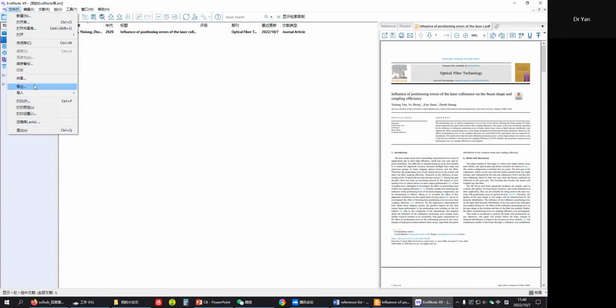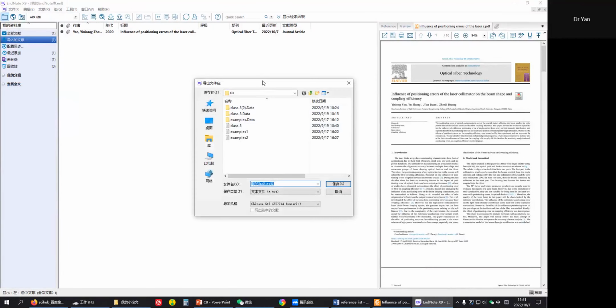I find the output option right here. I can't see the output option, I can see only export and import. Maybe the export, yeah. I think so, it's the export, okay?